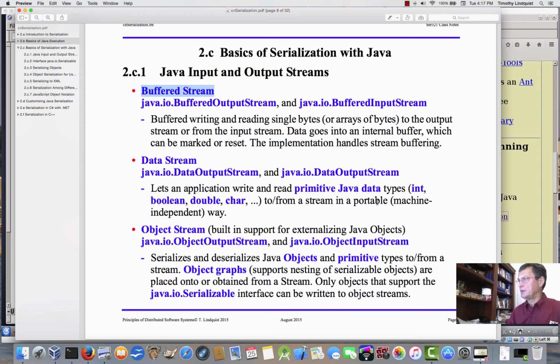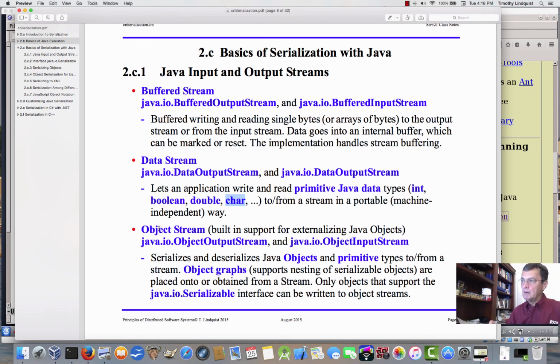So we've talked about that as well. Int, boolean, double, char. Those are all examples of primitive data in Java. And then, if you will, the highest level sort of stream is what's called an object stream. All right, so now think about when I create an object stream and I want to write an object to a file.